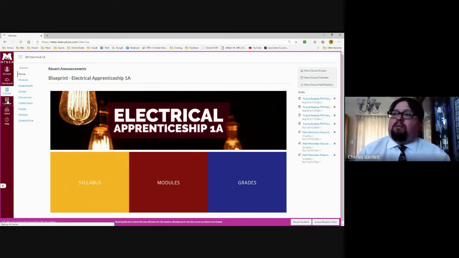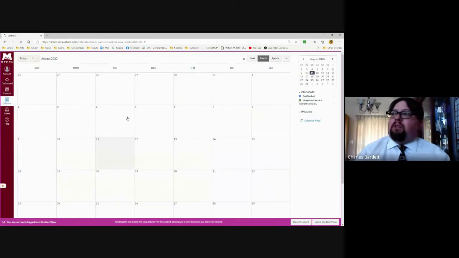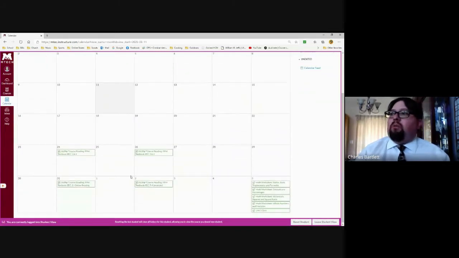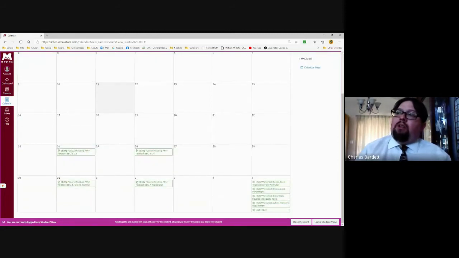If you click on it, obviously it is going to show you stuff that's due and when. So it will show these little reading reminders that are due, and then all your worksheets. The reason they're right here is so that your teacher can just pick them up and put them where he needs them. It's kind of handy that way. You can click on them.